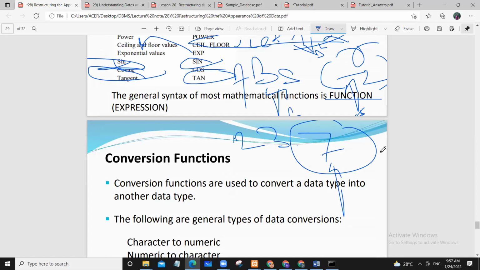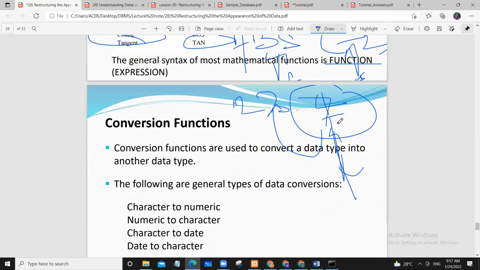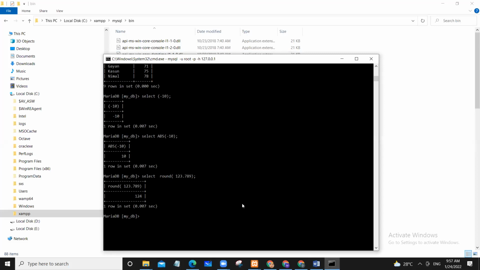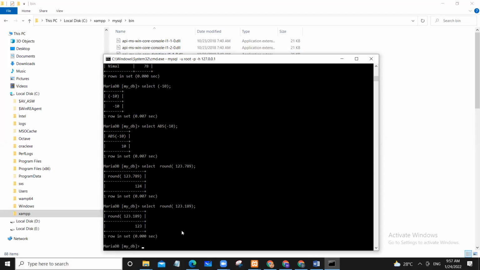This is greater than 5, so it rounds off to the higher value. If it is 4, this is less than 5, so definitely it will round off to the lower value. Yeah, it rounds off to the lower value.